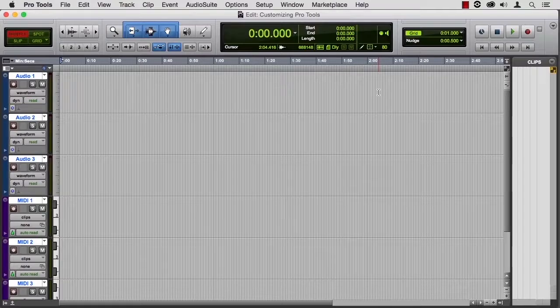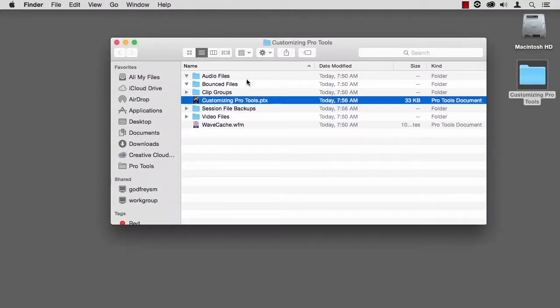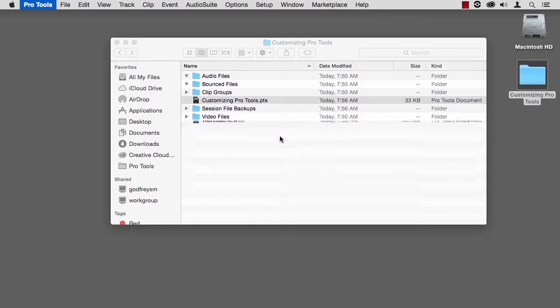Let's use that cool command again and hide ProTools. And our session has gone from 24 to 33K. Still tiny, but bigger than it was, because ProTools has remembered that I wanted a certain amount of audio tracks and a certain amount of MIDI tracks. Remember what's back here. Several folders and a couple of files. I'm going to jump to ProTools and quit it.